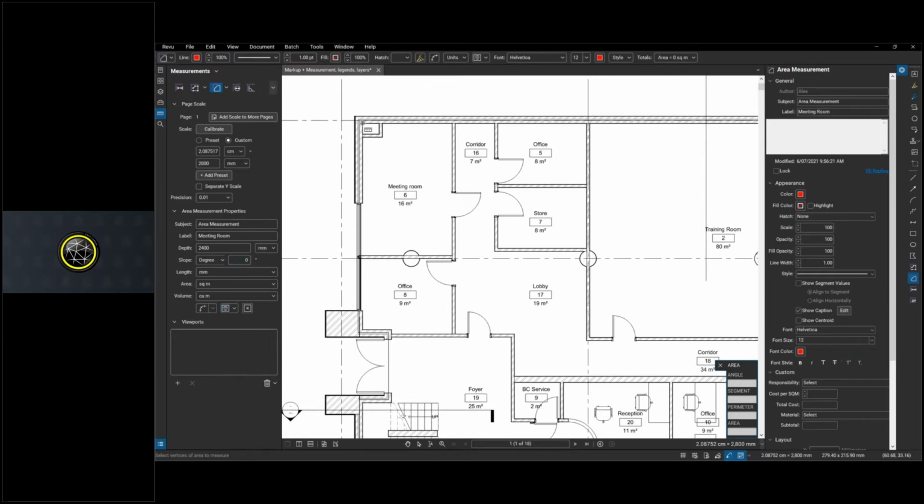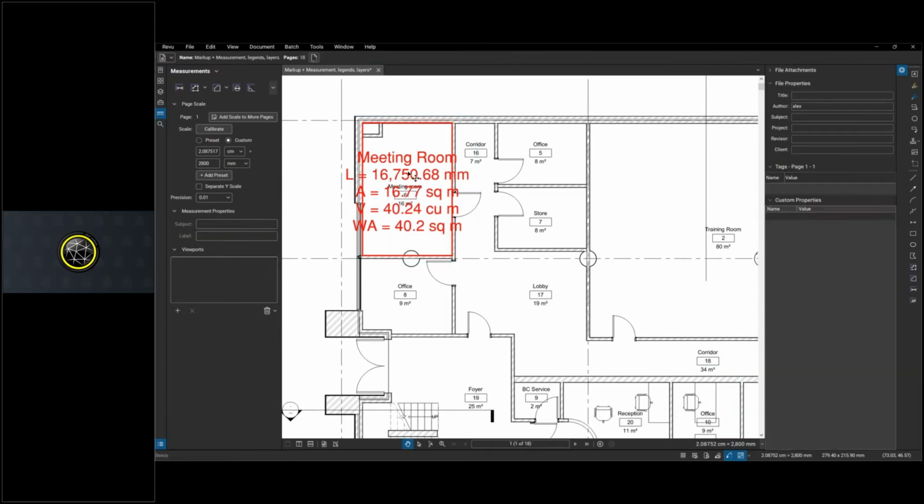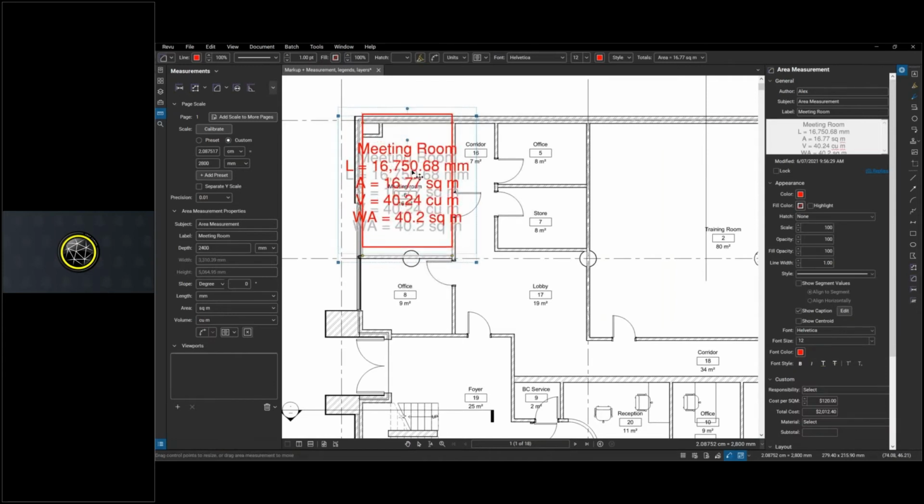And then OK, and then I'm just going to click and hold and drag across here, and I'll get my area. So obviously it gives us all these things. If you hold shift and click and drag the title of the measurement, didn't work that time. Hold shift and click and drag the title. You can move the title without moving the whole measurement. You can also make the text smaller. Let's say make that number 6 so that it fits in and it's not so invasive.